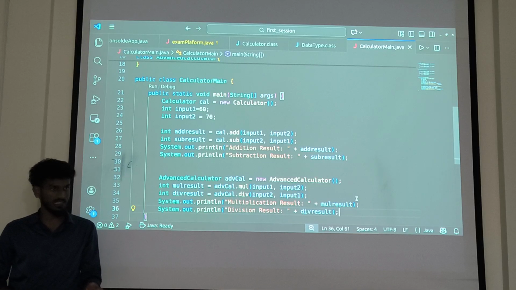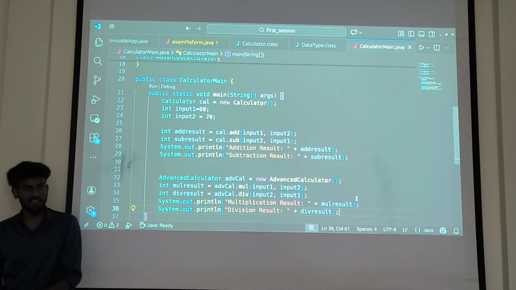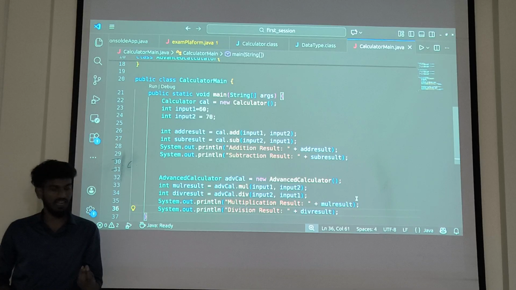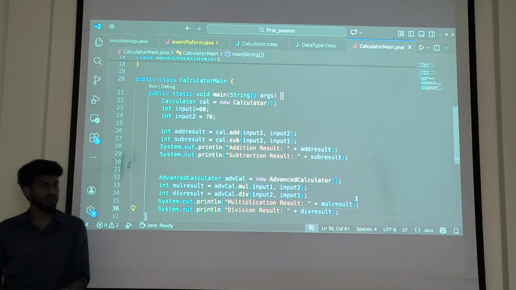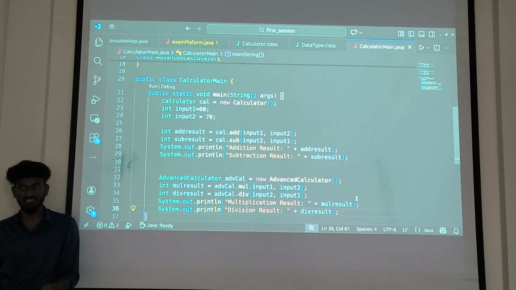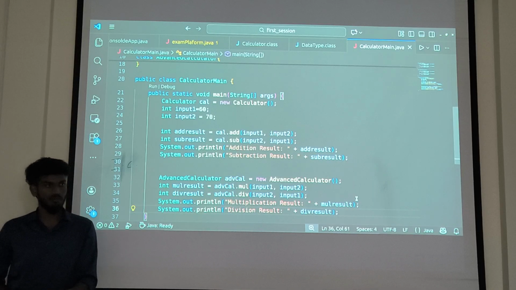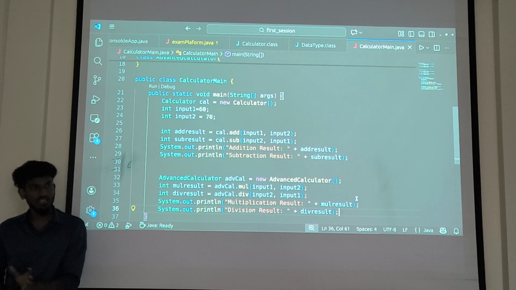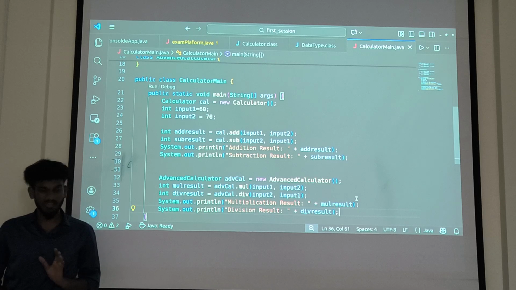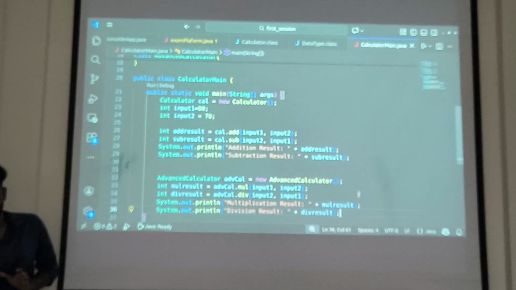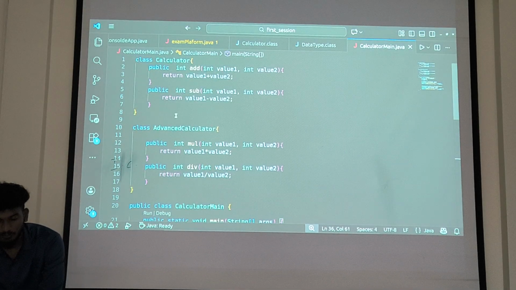So you are paying extra money. If you are paying $5, I give my addition subtraction calculator. But if you are paying $10, I won't give addition subtraction, I will give my multiplication division. Some advanced features only I am going to give. Anyone going to accept this? Definitely not. So I want that base feature also in my advanced calculator.